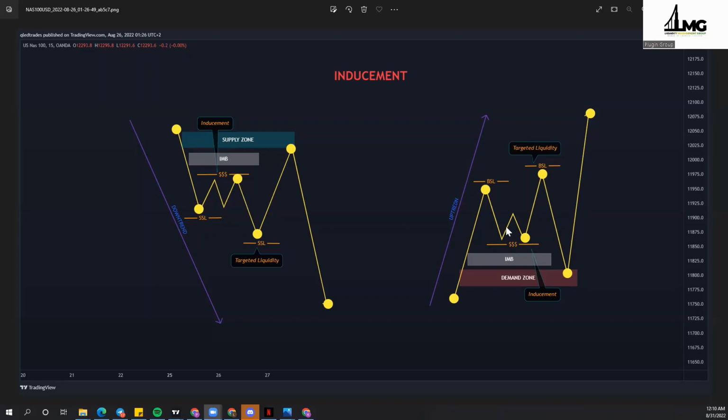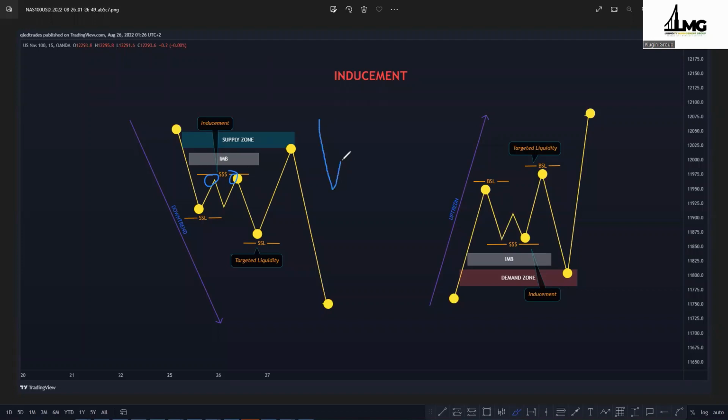These double taps or trend line setups, we tend to see them within these levels, where smart money creates these patterns to entice traders to either sell or buy the market before the actual move takes place. If we don't have some sort of double top or double bottom, we have some form of trend line. For instance, we have a push to the downside, and then price forms some trend line setup, manipulating sellers to sell the market, which it does for a few pips, and then it goes back, grabs the liquidity, and pushes down.